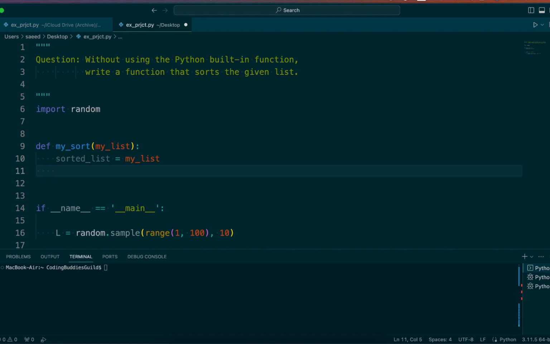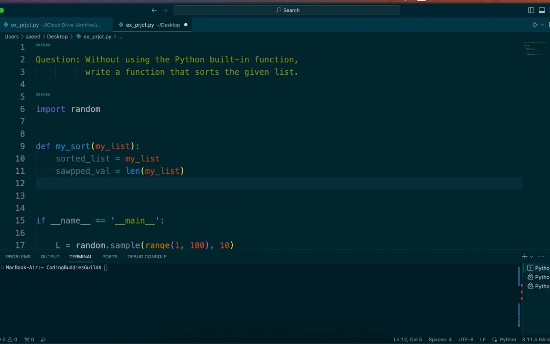And I'm gonna go swap_values equals, for now, length of my_list. I'm just gonna assume that everything needs to be swapped, right? And then we can start a while loop, right? You can comment here if you want to, so you won't forget what you're doing.